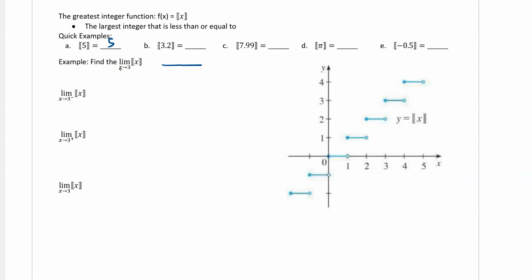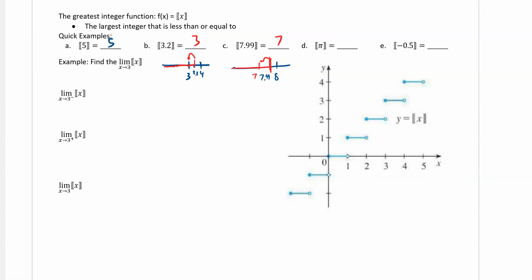If you look at 3.2, 3 is here, 4 is here, so the greatest integer of 3.2 would be 3. As we look up to the biggest integer up to that point, that is our cap, you can't go past it, the biggest integer would be 3. Same with 7.999. 8 is here. 7.99 would be here. So the biggest integer up to, and again, it has to stop there, would be 7. So it's the biggest one up to it. You don't get to 8 until you get to 8.